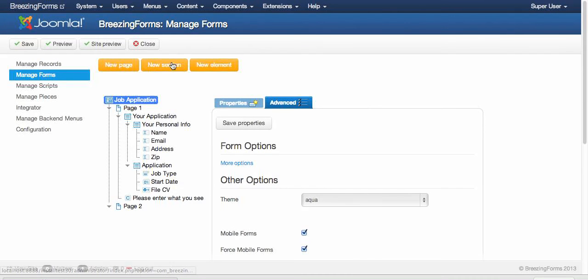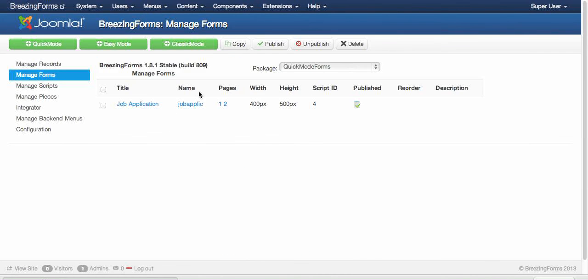If there is no other question, I would say that's it for our little tutorial here. I hope you had some insight into BreezingForms, what it can do, how powerful it is. We could talk for hours about the easy mode and the classic mode and everything, and go deeper into that.